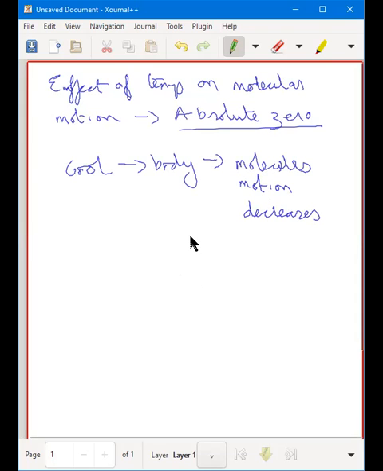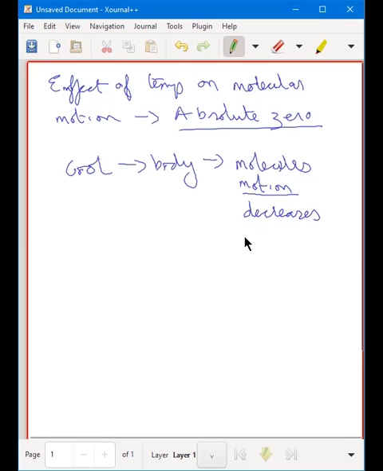Temperature decreases, but what happens to the molecules? What happens to the motion of the molecules, Siddhant? The molecules come closer. Molecules don't contract. That is incorrect. So the molecules come closer, yeah, but what happens to the motion of the molecules? Will they increase this motion or decrease the motion? They decrease their motion. Motion decreases.